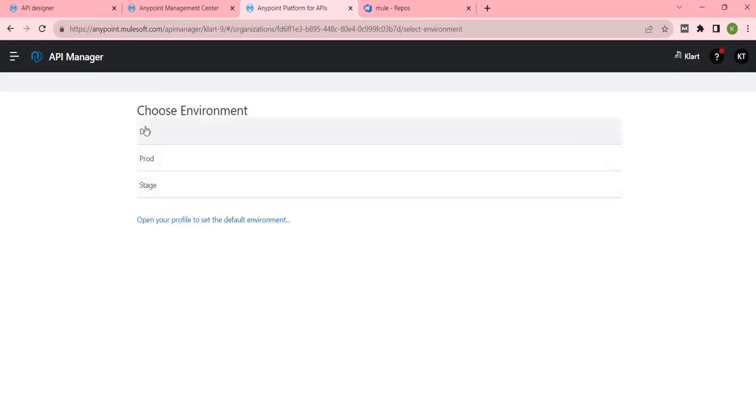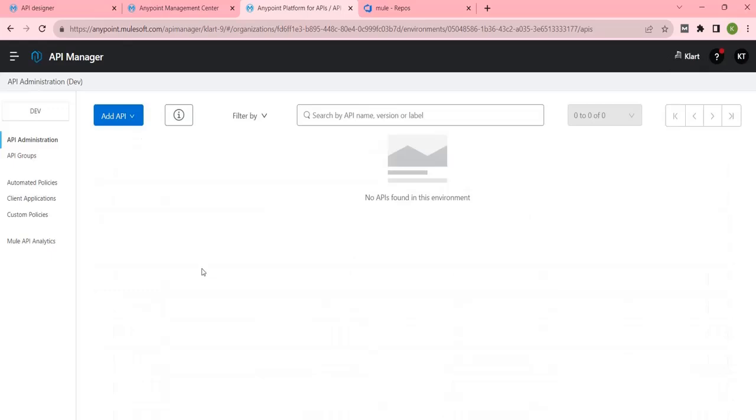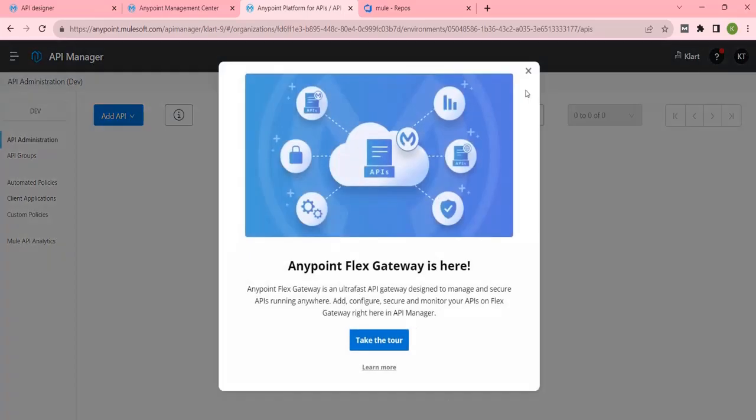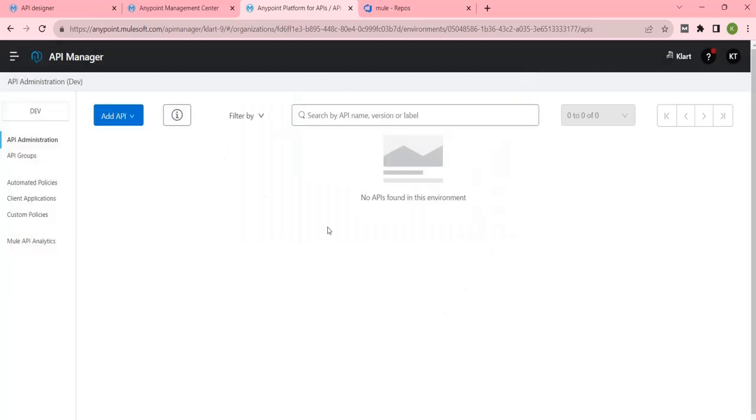As we have created multiple environments, we need to first start with the dev environment. Okay. Right. So here no APIs are there as of now. So we have already done the design part of the RAML for the library management system API. So for that system API, now we are going to create a REST API here in API Manager. Okay. So to do that, we need to add a new API.